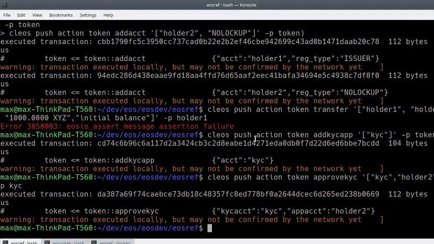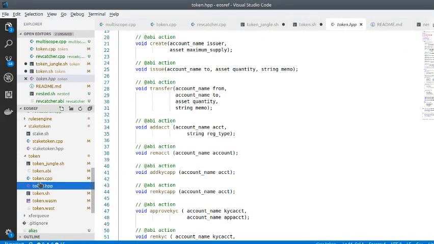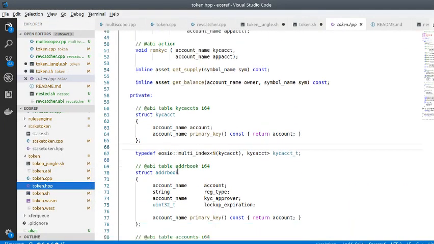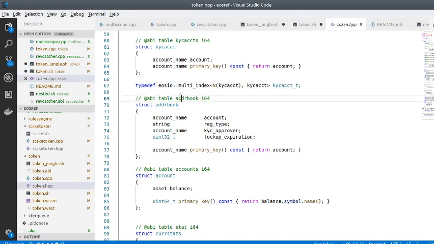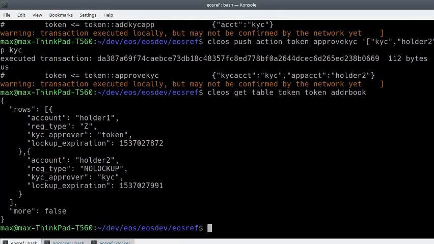So let's take a look at the table really quickly. The name of the table here is address book. So we're just going to take a look at the address book. So here's what the data looks like on chain.